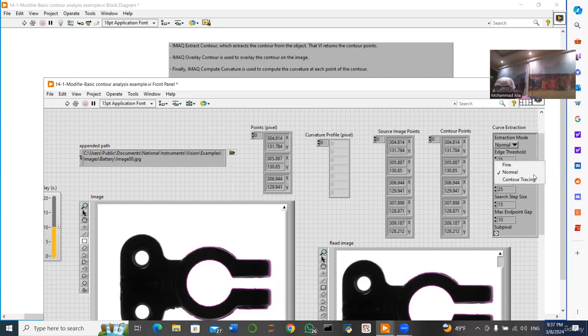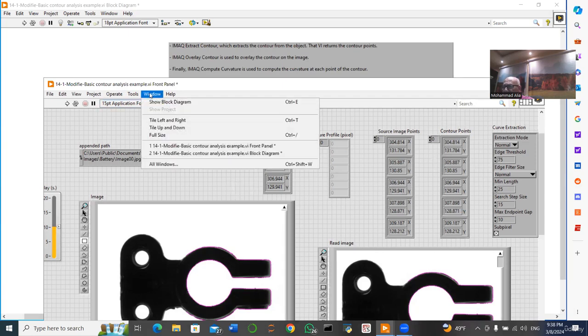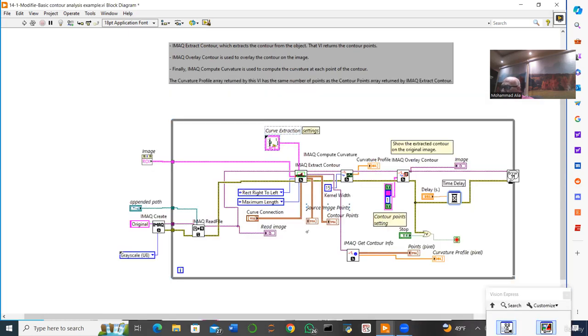Also, you can select between 3 settings for the filter, fine, normal, or contour tracing. And also other options here, which normally you do not manage that much, but you can select or change these values as requested by the situation in the image.